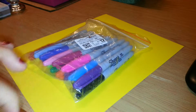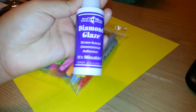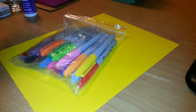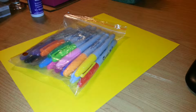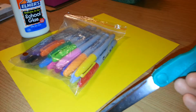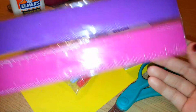You're going to need Sharpies, because if you use watercolors, your diamond glaze isn't gonna stick on right, because the colors are going to be smearing and coming off. So you're going to need Sharpies, paper, diamond glaze, a brush to brush on the diamond glaze, glue, and scissors. I'm also going to be using toothpicks and a ruler.